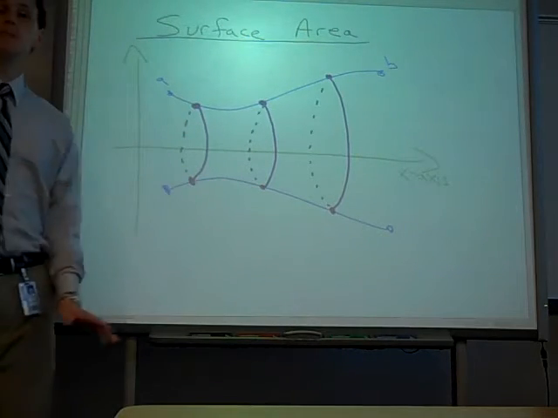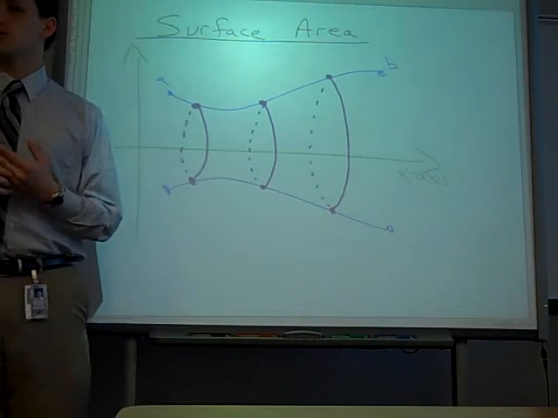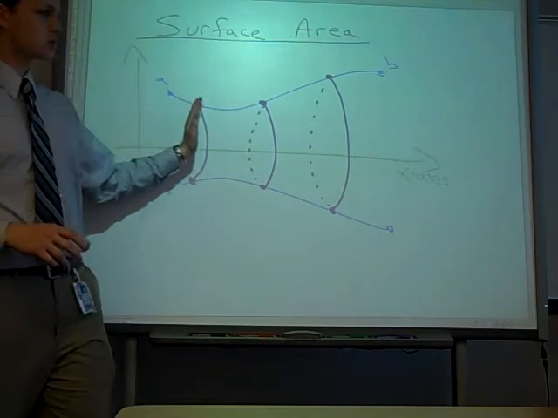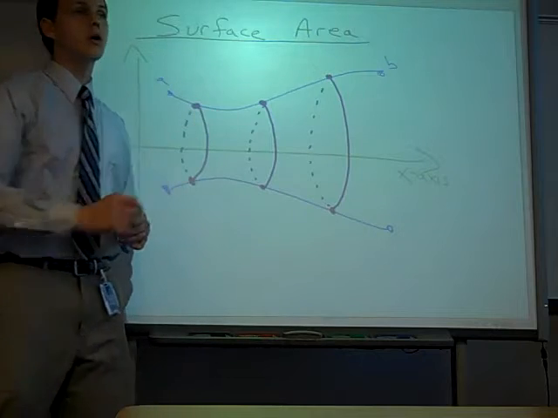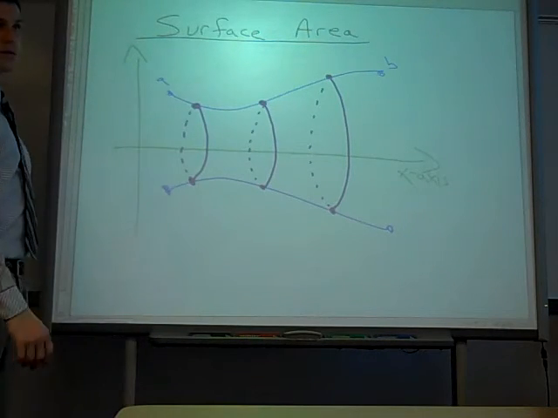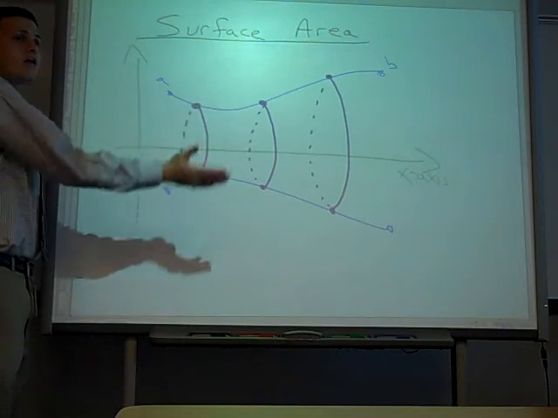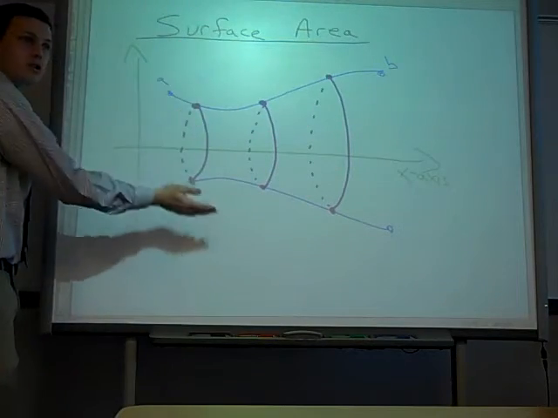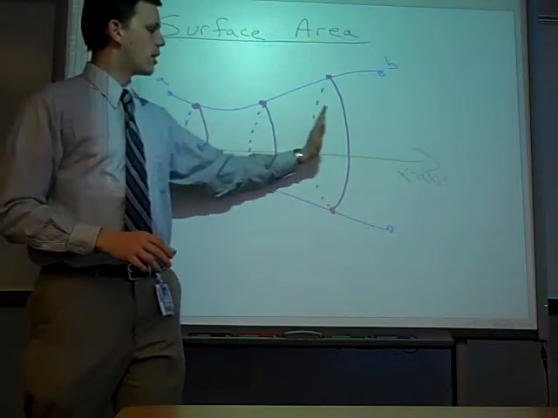And what we've already talked about is we can find the volume of this figure by doing what? Which method would we use? Disk method, right? We're sliding these disks from A to B. And that creates the volume of this figure. So now what we want to do is to find the lateral surface area. I don't care about the surface area on the sides, right? Just around.